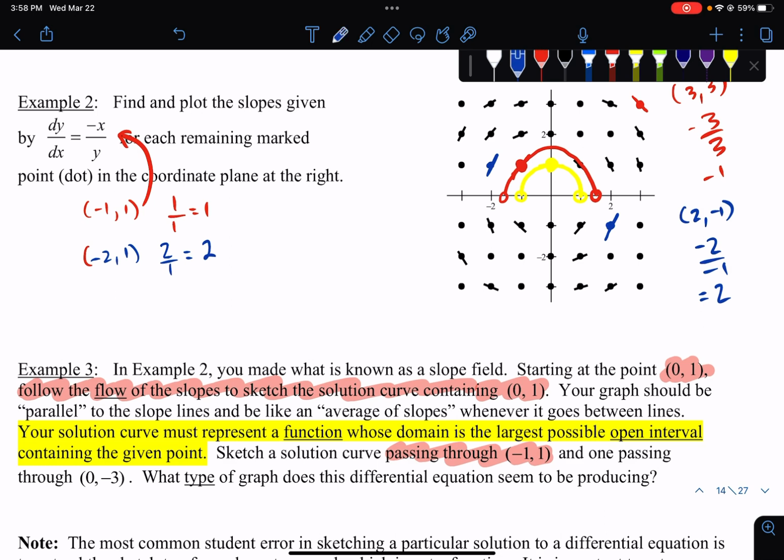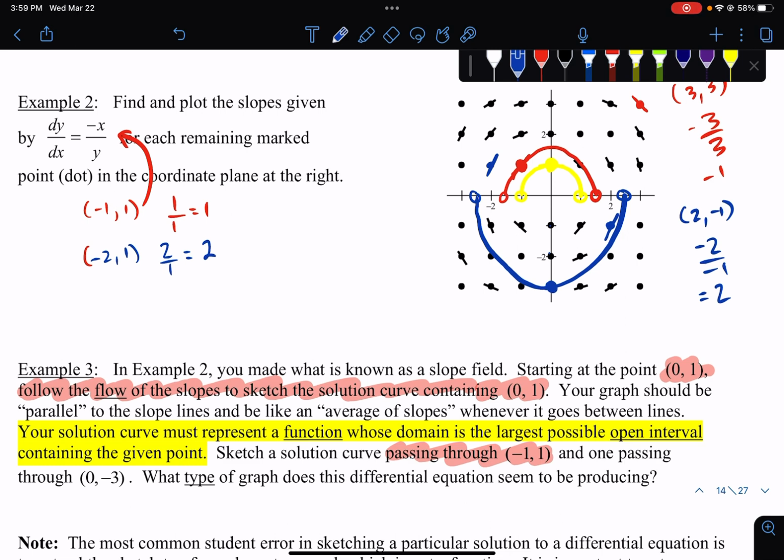0, 3, it wants me to do one more. So negative 3. So 0, 1, 2, negative 3 is right there. As I draw this one, I'm going to follow my curves, and I'm going to try not to cross too many places if I don't have to, and I'm going to put open circles right there. So yeah, semicircles look pretty safe.